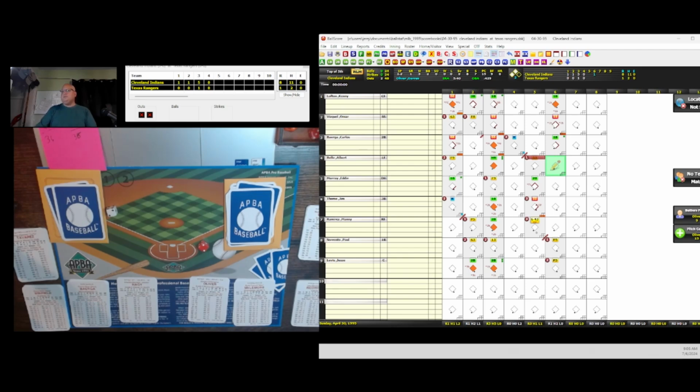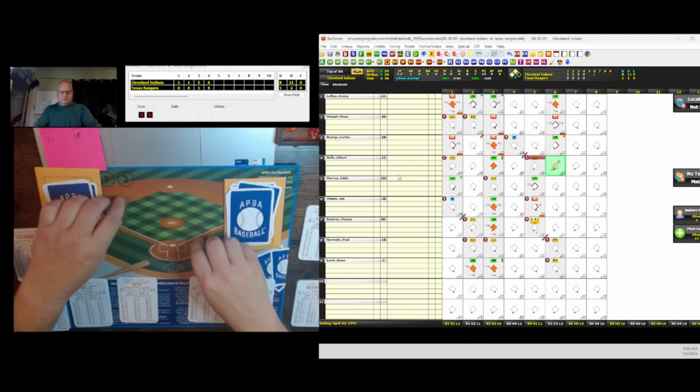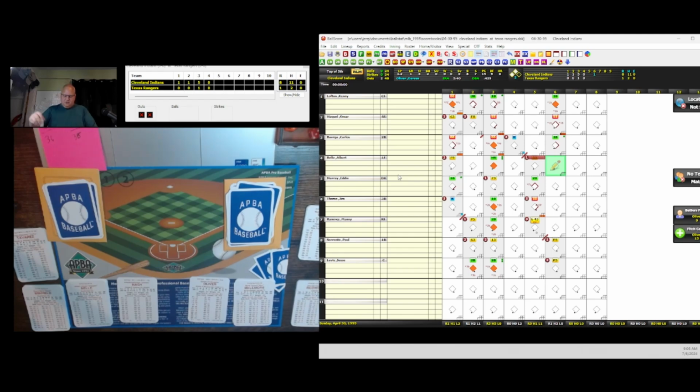So a run scores, but it's not over here on my scoreboard for some reason. But I think all this extra hitting and stuff is confusing the scorebook, whatever it's called. But anyway, we have runners now on second and third with 2 down for Albert Bell. So Bell now, Oliver trying to get out of it. 41 for Bell. That's going to be a 12. And 12 is going to be a strikeout against the fielding two. So Bell's going to K.